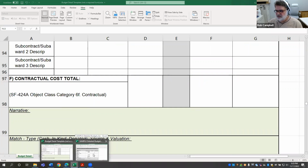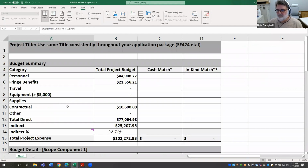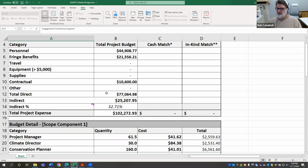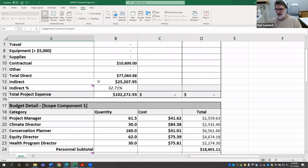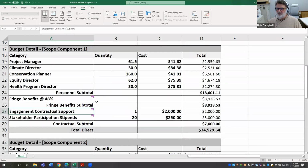And my second example is just to again use one that has done this a little bit. Now again, for the detailed budget there is no prescribed format, but I'm going to encourage you to understand it's relatively easy to begin with a blank Excel spreadsheet and build what you need for your purposes. So I've borrowed one here to use. And again, the admonition: be consistent about your title. And then here's where, as they've constructed this budget, it allowed them to understand what the aggregated costs were for each of those cost categories that they have to supply on the SF424A: personnel, fringe, travel, contractual, and even indirect. Again, this is consistent with the example we've used a few times.